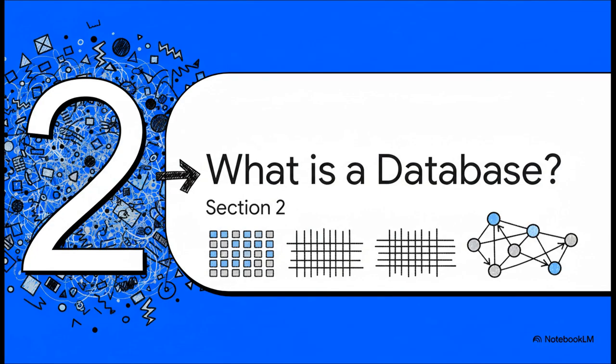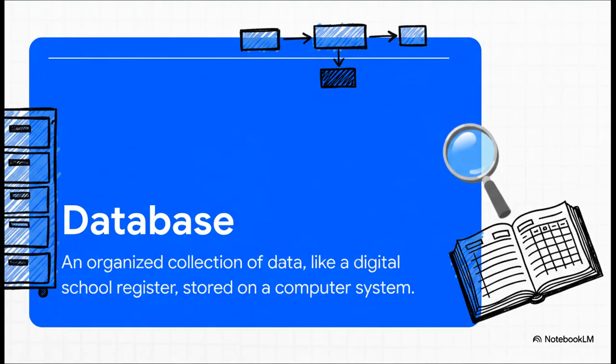So what is that clever solution? How do they bring order to all that chaos? Well, the answer is something called a database. It's the elegant tool that makes it all manageable. So at its heart, a database is really just an organized collection of data. That's it. You can think of it like a giant, perfectly organized digital filing cabinet. Or here's an even better one. Imagine a school attendance register, where every student's info is laid out in neat little rows and columns. The key word here is structure.